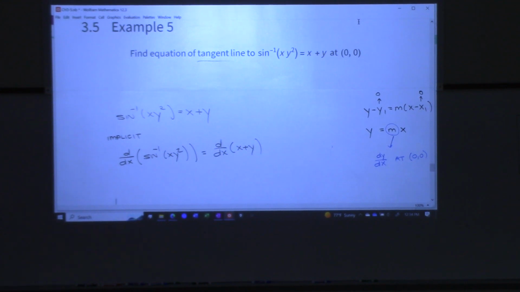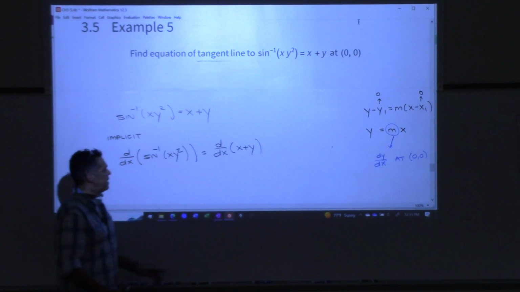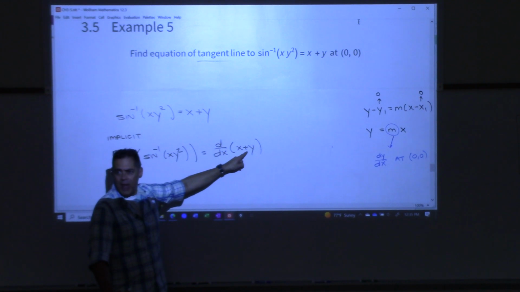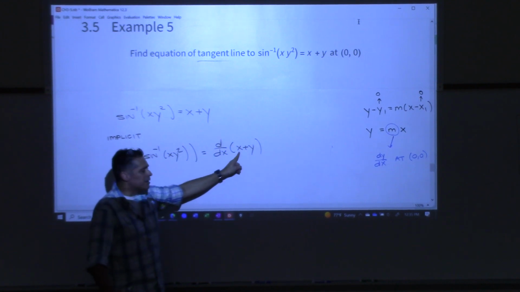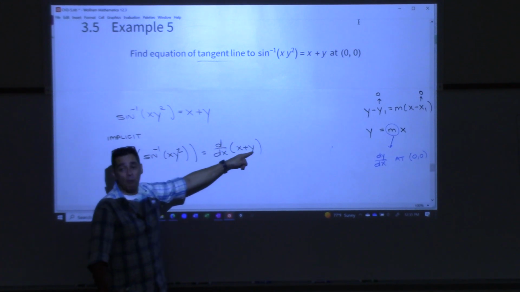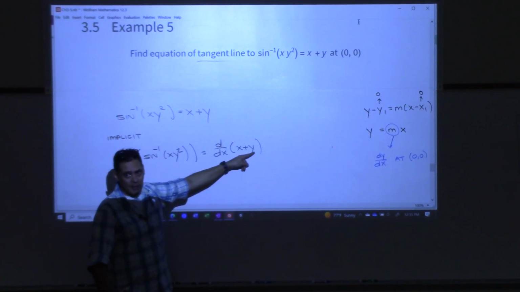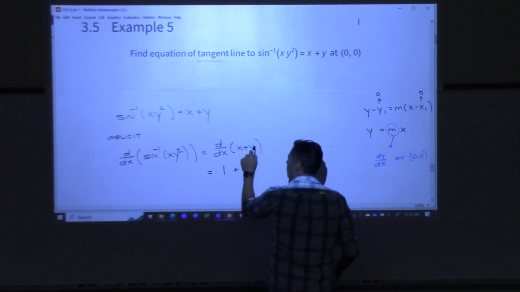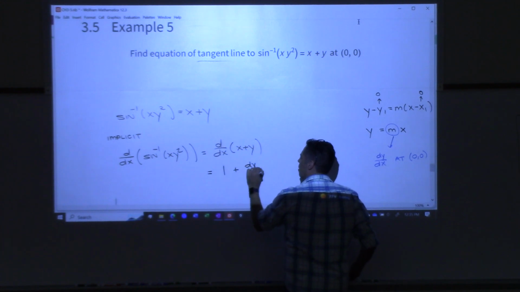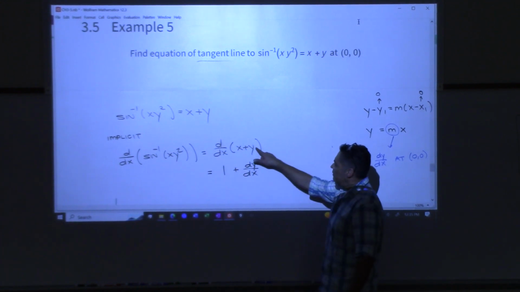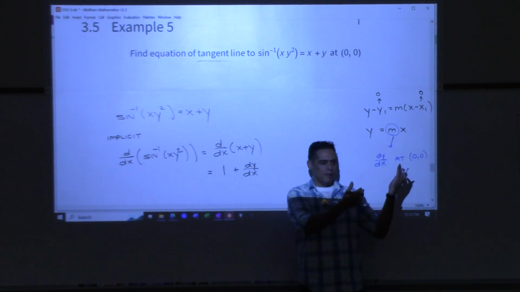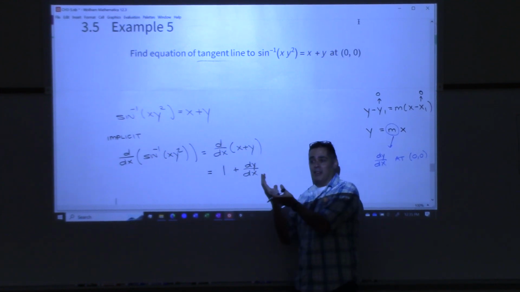Let's do the right-hand side first, because it's easier. I only have 5 minutes, 6 minutes. When I'm taking the derivative with respect to x of a sum, there's two terms, I can do them individually. What's the derivative of x? 1 with respect to x, right? What's the derivative of y? dy/dx, because it's with respect to x. So I'm getting a 1 here plus dy/dx. Why is it so important for me to realize that the derivative of y is not 1? Because I want to know dy/dx. If you don't turn this into dy/dx, you're never going to be able to solve for dy/dx, because you're never going to have it, right?